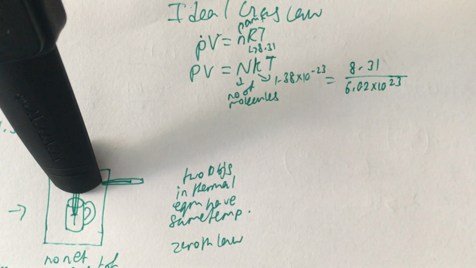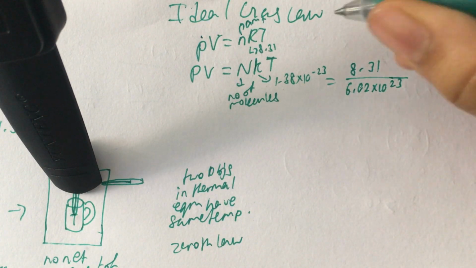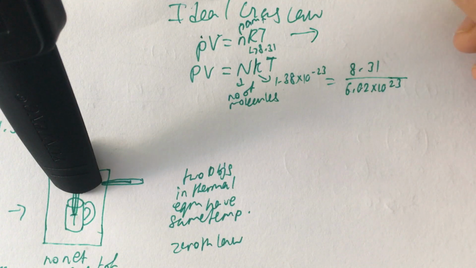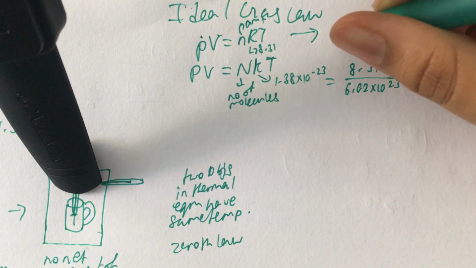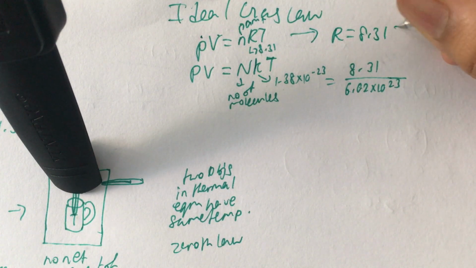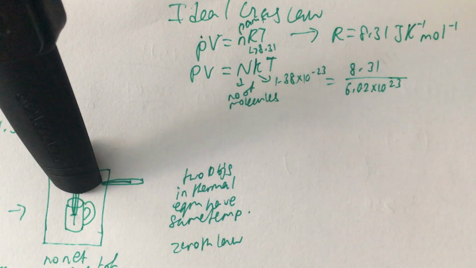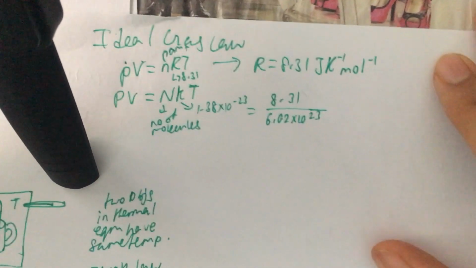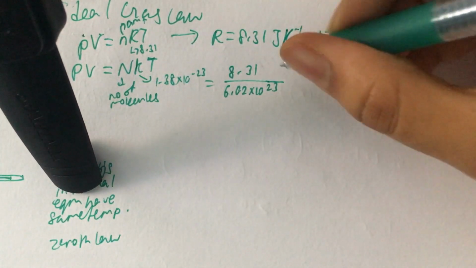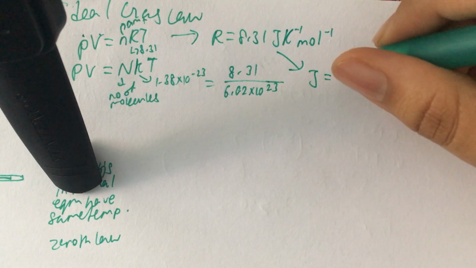I always keep forgetting what units I need for this particular value of R. If you go to your data list, you can see that R is stated as 8.31 joule per Kelvin per mole. So the unit here is joule. You can ignore Kelvin and mole because that's covered by the n and the T. So the P times V has to equal something that is in joules.